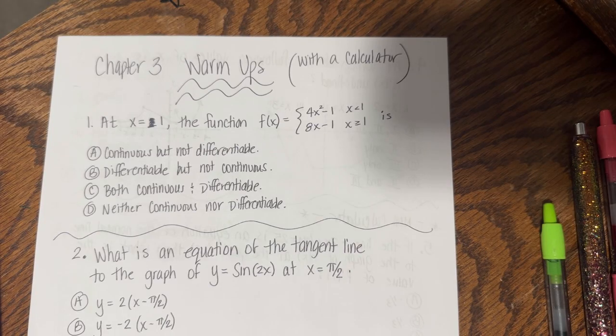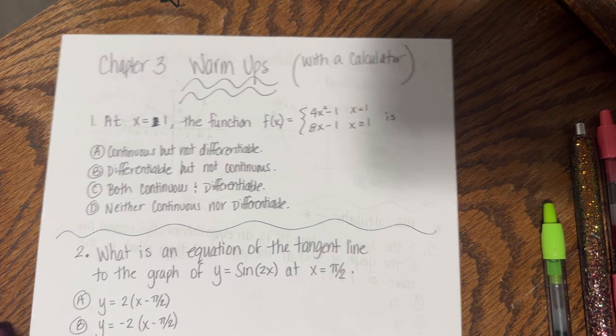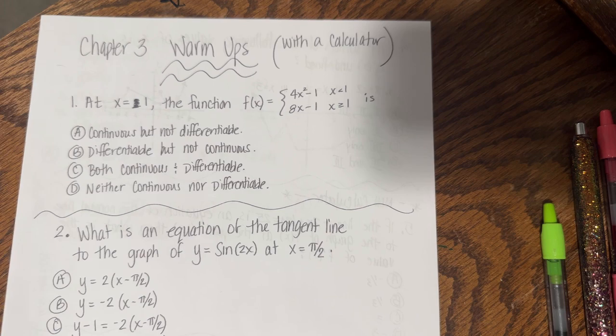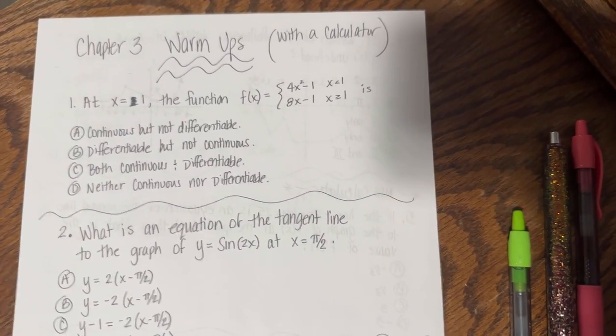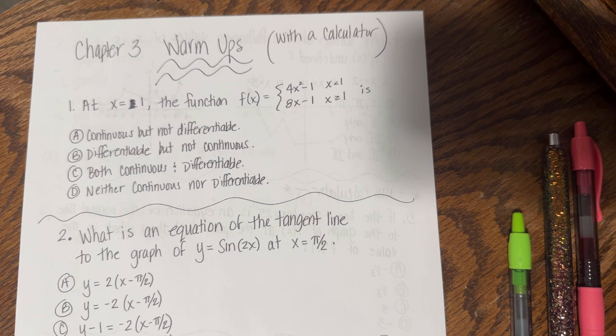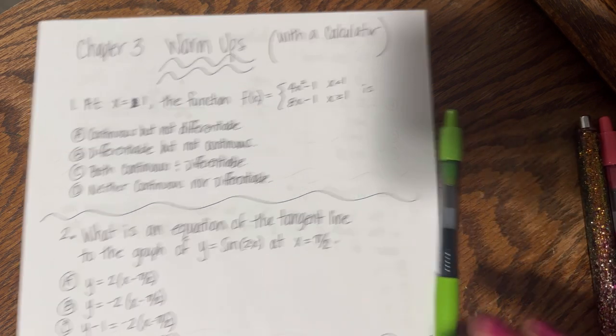Last but not least, I need a video for the chapter 3 warm-ups. I did not have one before, so here's another one. I'm in the same spot that I was before, and I just can't get out of that shadow. That's okay. That's just how it is in this room. All right, so this has a calculator portion and a non-calculator portion. Okay. All right, so here we go.